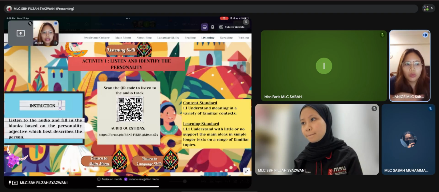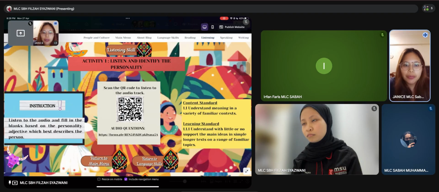For activity one, which is listen and identify the personality, students listen to short audio descriptions and choose the correct personality adjective, such as kind, hardworking, shy, or funny. The focus of this activity is to help students understand the main idea of the audio.